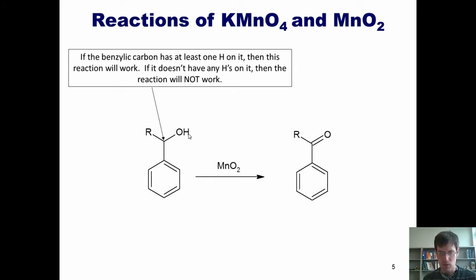There is a subtle difference between the preceding reaction and this one, where we treat a benzylic carbon with MnO2. Once again, the carbon has to have a hydrogen on it or this reaction won't work. The difference is that MnO2 does not oxidize the carbon all the way up to carboxylic acid. Instead, it just takes this benzylic carbon up one bond to a ketone. And you have to start out with a carbon that is bonded to an oxygen, in other words, a primary or secondary alcohol. So MnO2 will oxidize this up to either a ketone or an aldehyde, depending on whether this is an alkyl or a hydrogen, respectively.